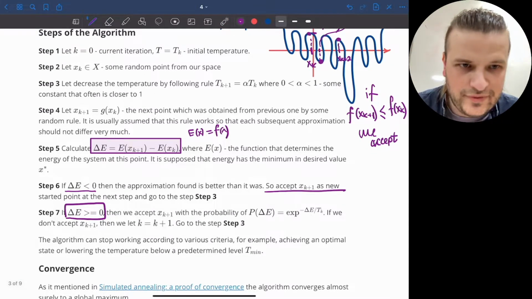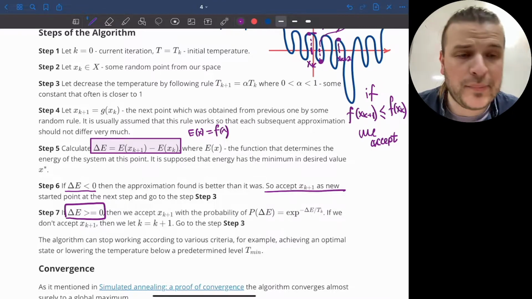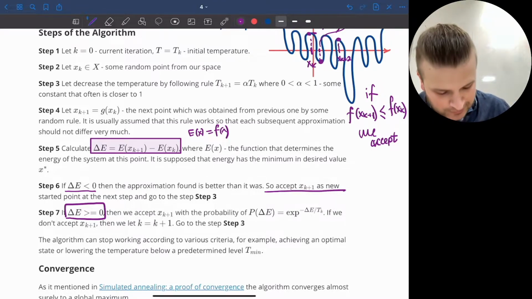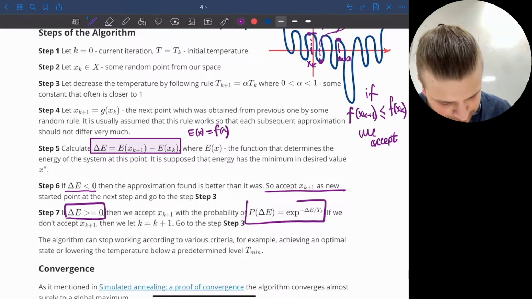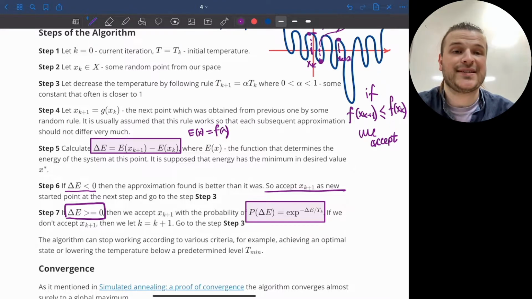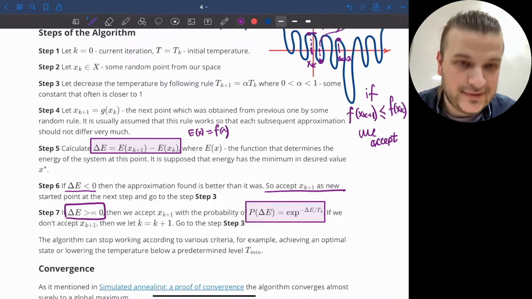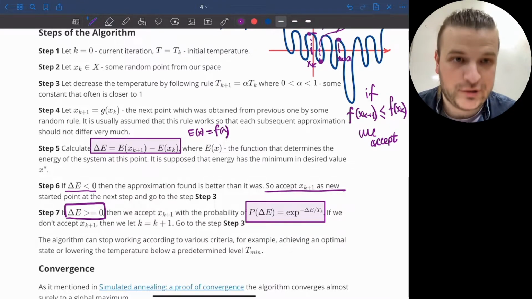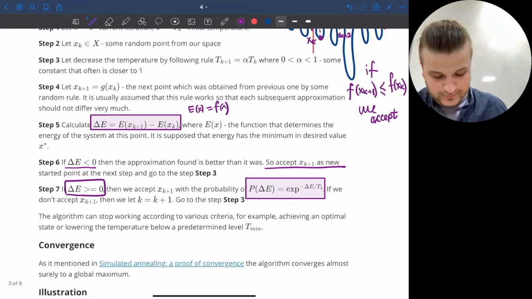We accept this new point with some probability, and this probability is changing during the algorithm because it's defined by the temperature hyperparameter here.